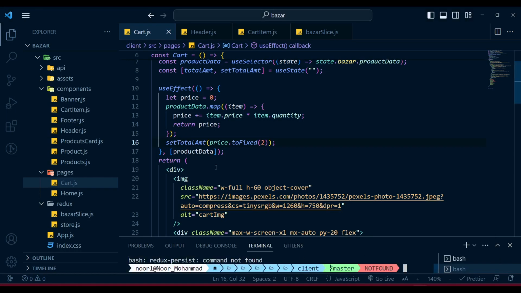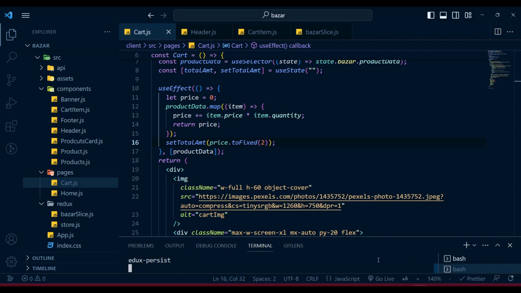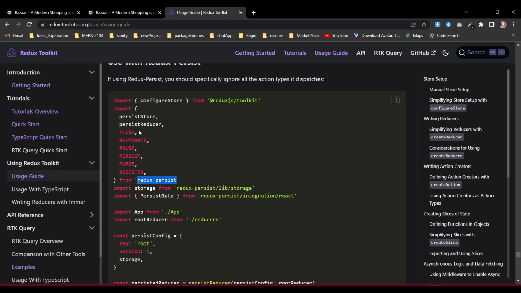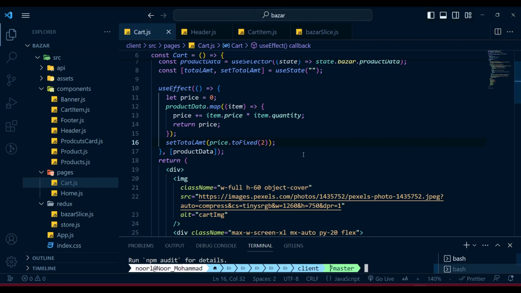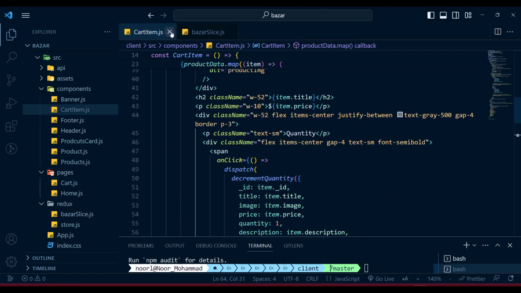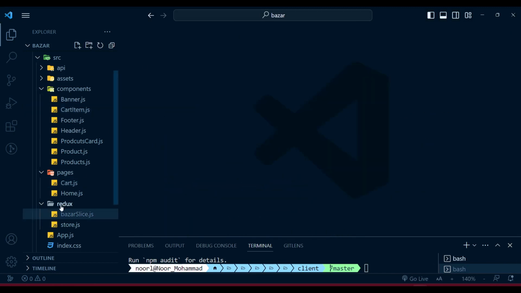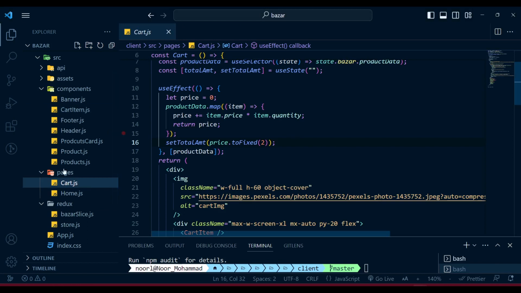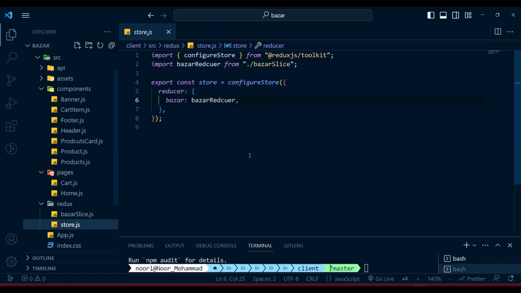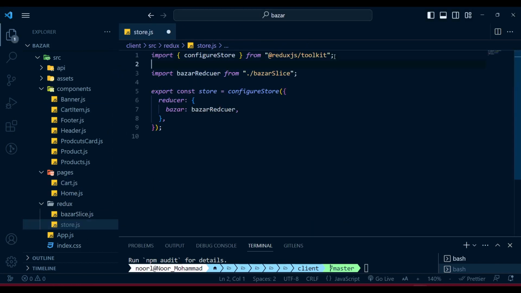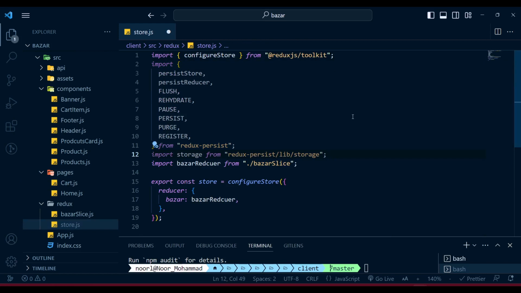So this, oops, sorry, it will be npm, I need to install that one. And what we need to do also, we need to import that persistStore, and that persistGate, we will use that one in our index.js file. So over here in the card, not in the card, oops, it will be in the store. We need to import those things available over here.